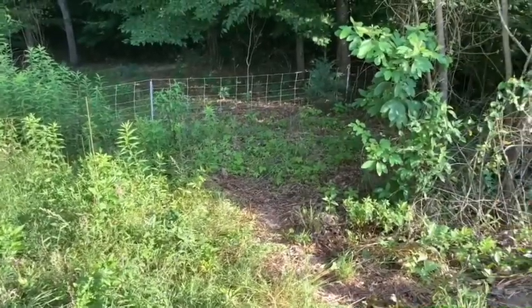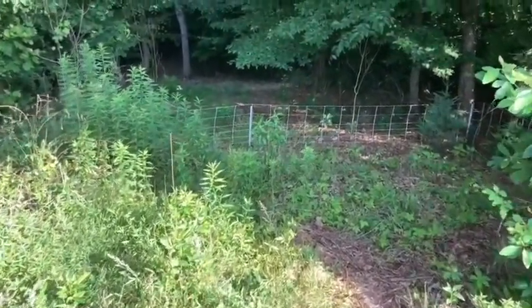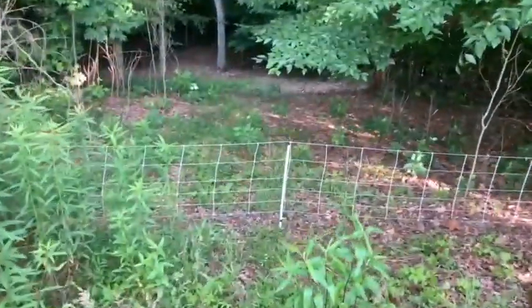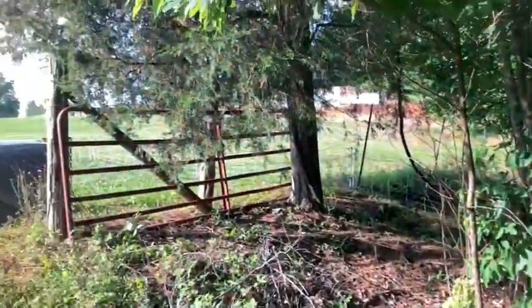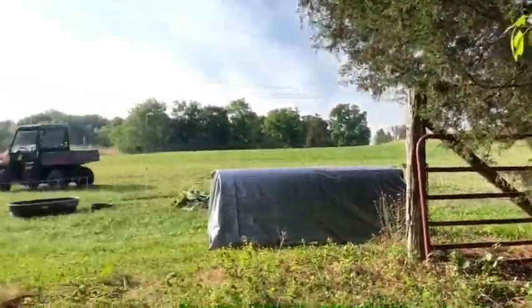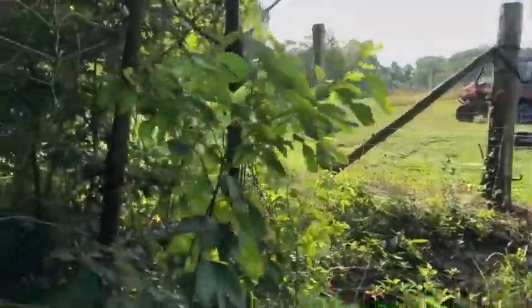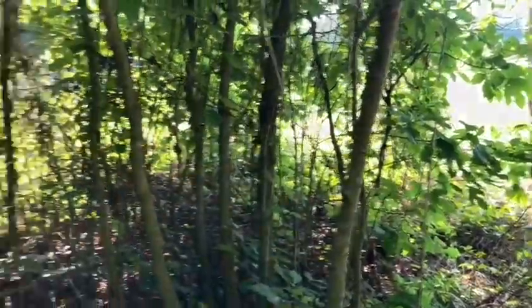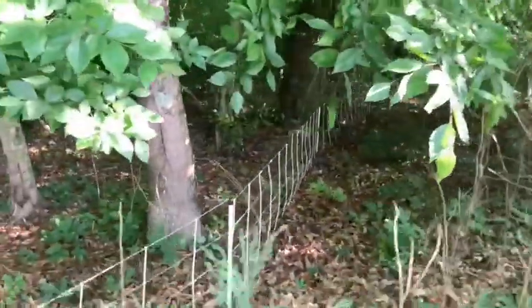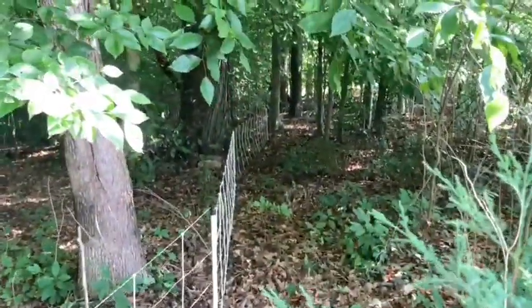So back here, it comes back and kind of goes toward the back of the property here. We've got quite a ways to go. So walk toward the back of the fence and then it connects up there to the kind of pasture area that goes around, and then we're in the woods now, but it runs along kind of that line there, goes around the trees. I've created a path that comes back through this area here. So it's a pretty good size.